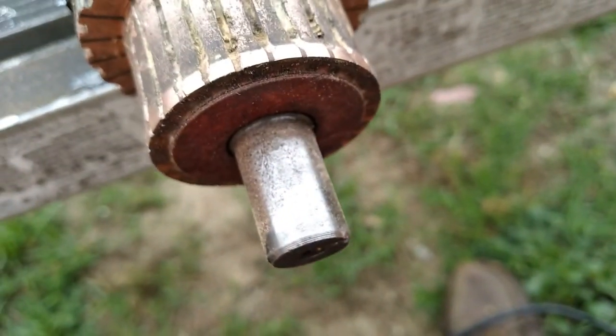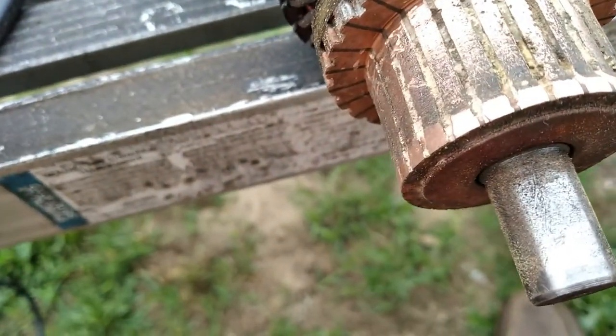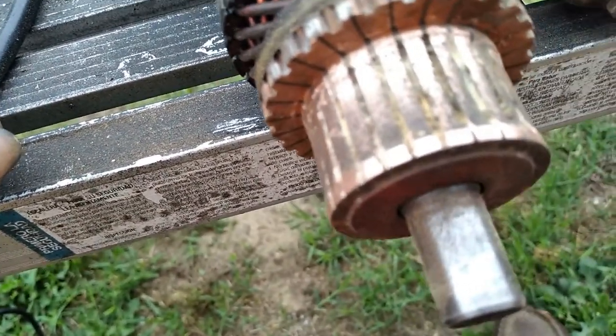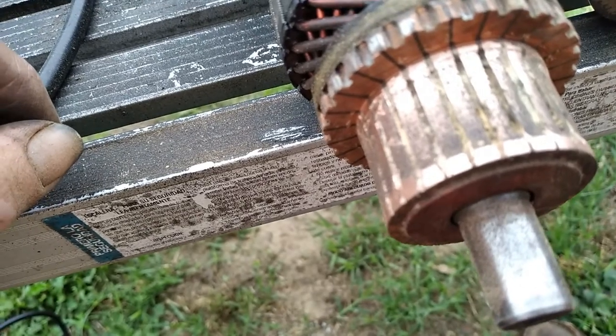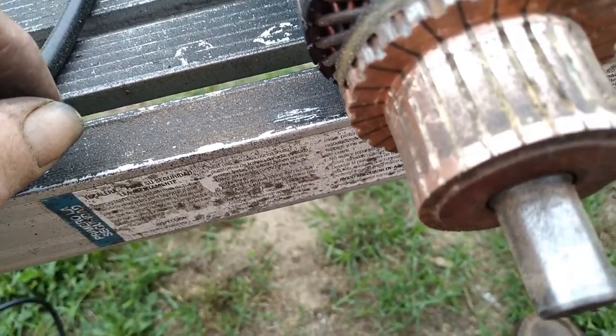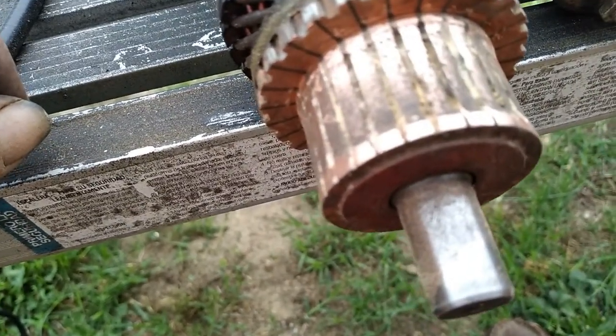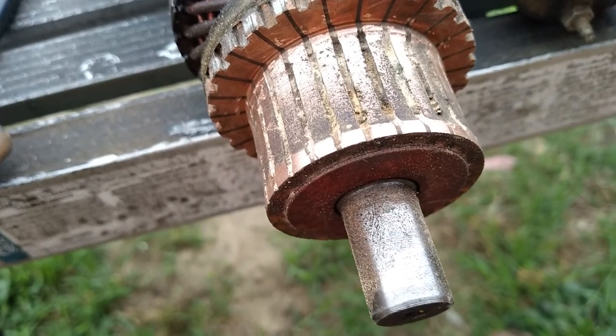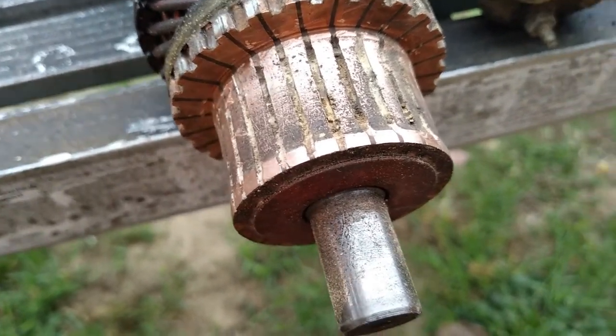And judging from the looks of everything, this thing probably, they didn't want to put a starter on it because I think they probably priced one or whatever. Who knows? You can't tell with old stuff like that what happened to it. Let me go find a saw blade.